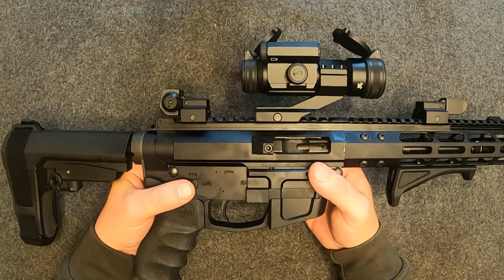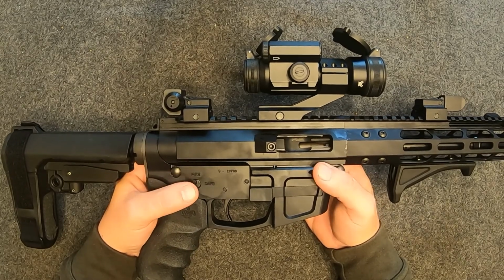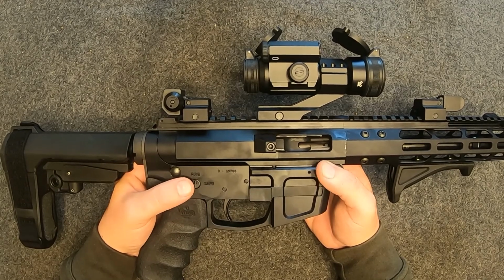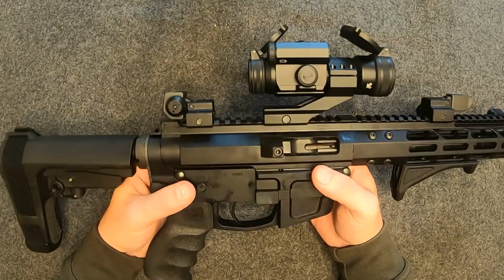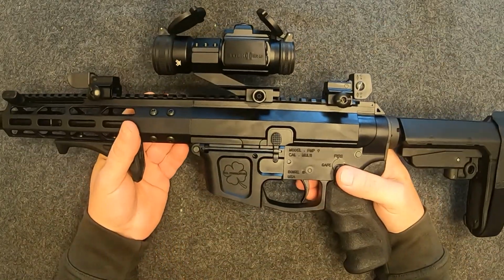I've also got a Palmetto State ARV, which is a very similar setup to this, except it takes Scorpion mags, and I love that thing. But this thing to me shoots just as good, and I paid like $800 for my ARV. For the price, I don't know if you can beat this thing, especially with the last round bolt hold open, taking Glock mags, and its reliability.